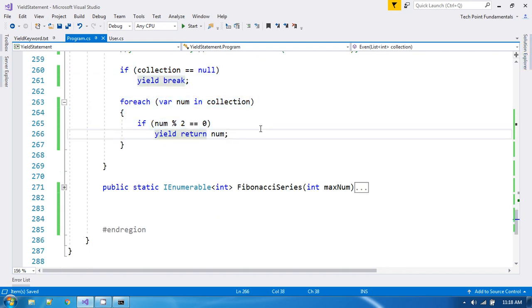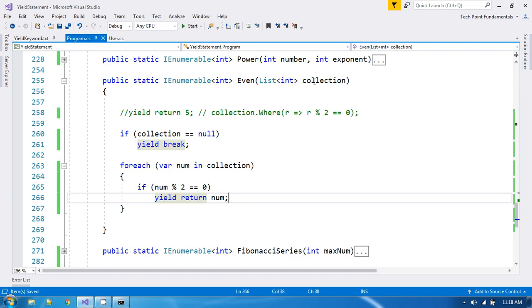also think, if you are using this collection and somebody resets or changes this collection value, remember this is a reference type, right? This collection, list or anything, are reference types. So if someone goes and changes this value, since the state is preserved here, it preserves everything internally, so whatever changes, it will not reflect there.